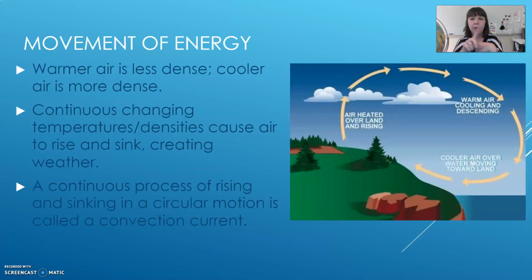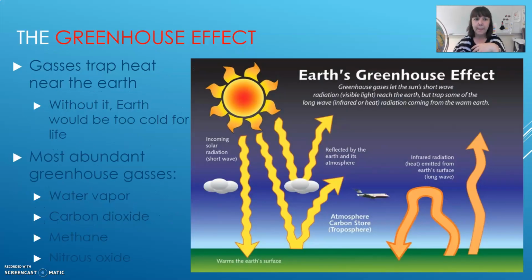So energy moves through our atmosphere. The warm air is less dense. The particles are moving faster and away from each other so that warm air will rise. Then it will cool and condense and sink. And so that continuous rising and sinking of air in our atmosphere is what causes our weather. It rises and holds a bunch of moisture, and rises up in the atmosphere, warms. And then whenever it cools and condenses, it releases that moisture and we get rain. And then, of course, that movement of air is also our wind patterns.